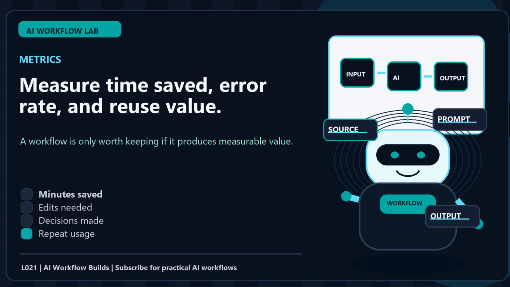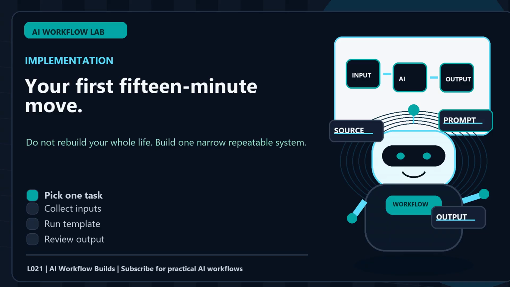These metrics prevent tool collecting. A tool that feels exciting but does not save time, improve decisions, or reduce mistakes is not part of the core system. It is entertainment. That is fine, but do not build your work around it. For this channel, every workflow should earn its place.